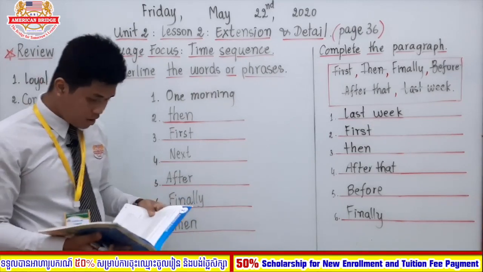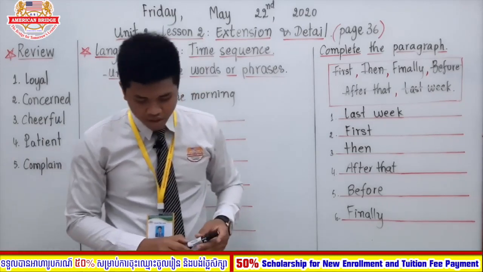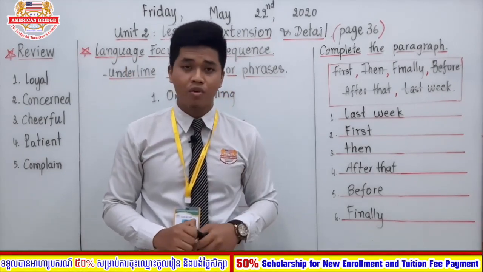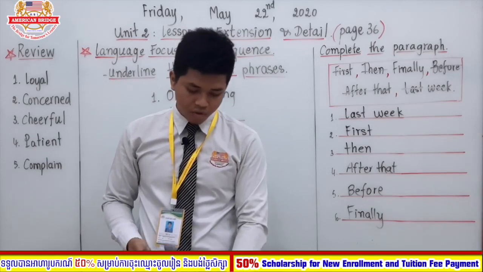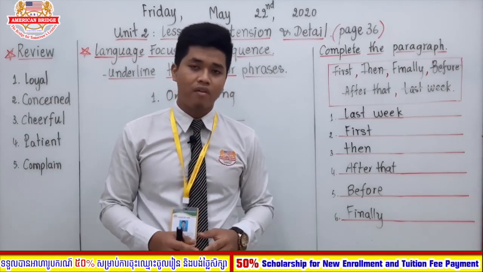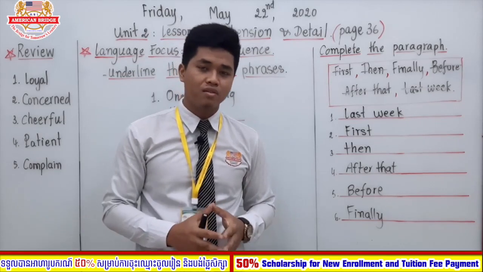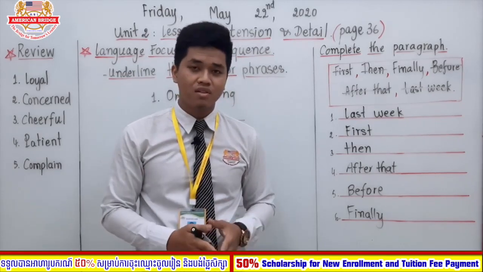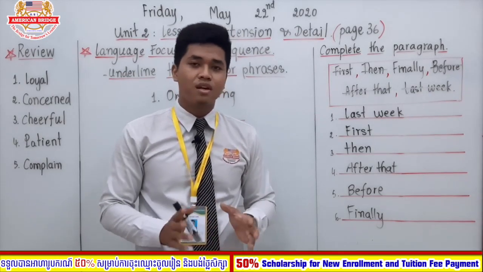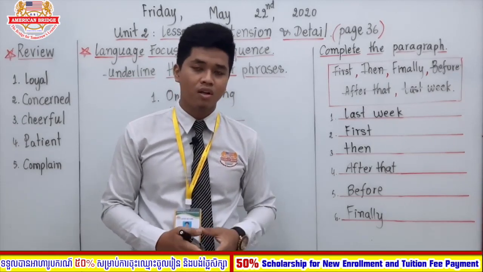Okay. Good, everyone. Now it is the last exercise for the first part, but we still have one more point to do, and it is your turn to talk about your routine. So at the bottom of your book, you can see there is a box, and in the box there are a lot of phrases. What you need to do with all those phrases? You need to use all those phrases to talk about your daily routine. So what you do first in the morning, and then what you do. So use the time sequence and all these phrases in the box to talk about your daily routine.